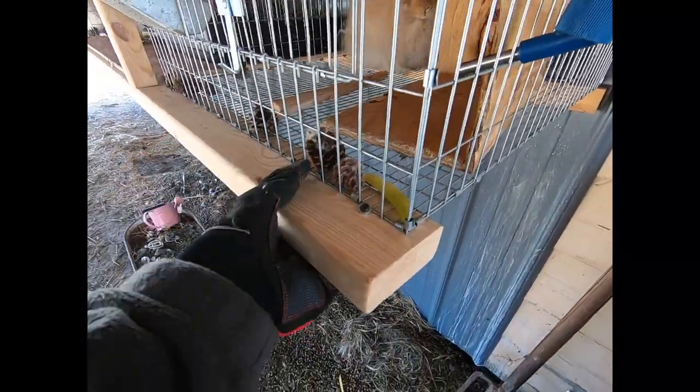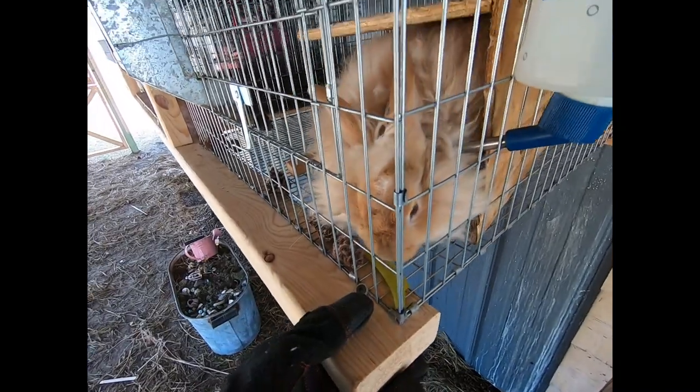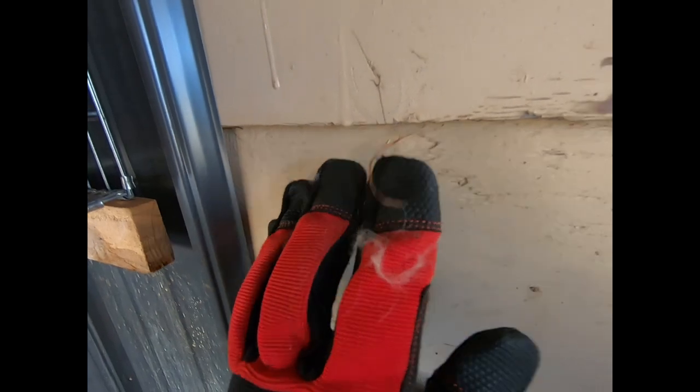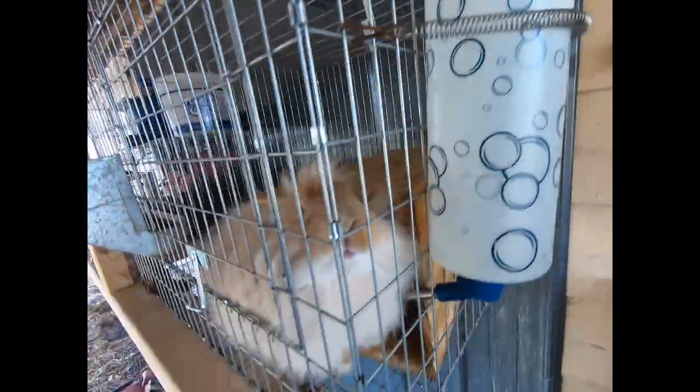This is a different way that these pens are suspended — it has a lot more wood, which is not a positive. However, the cages are smaller so it's a little easier to clean. For the back, it's just resting on this wooden board with a screw in the back that keeps it screwed down, and the board runs the length. We have this board here to cover the barn wall wood, because otherwise urine getting the wood wet causes the same problem — it's difficult to clean and wet wood is not good. This board already has chew marks in it. Because the rabbit can access it, it will chew it — that's something to consider when supporting your cages.